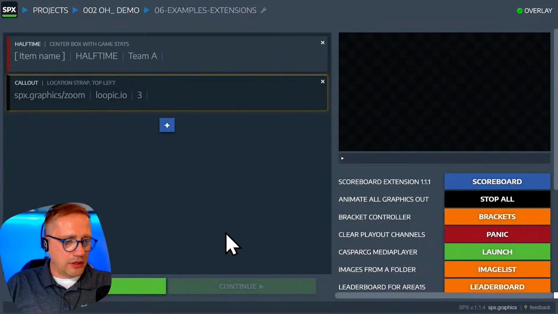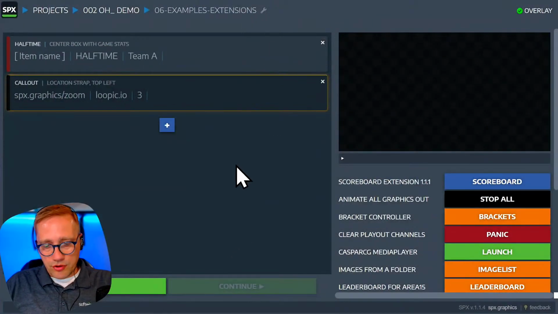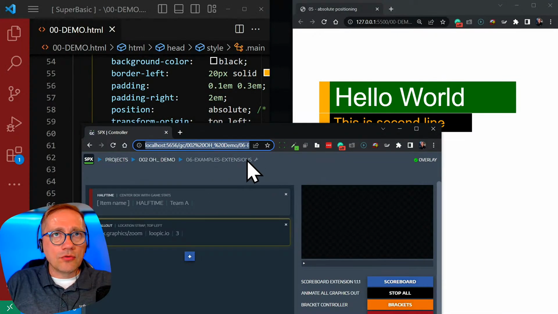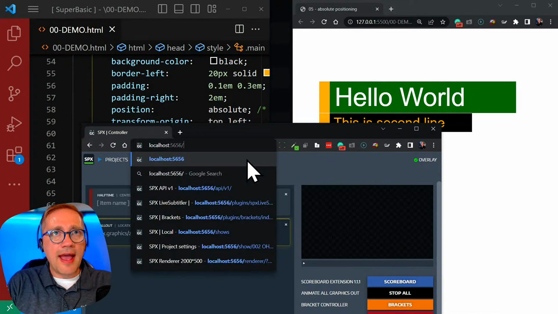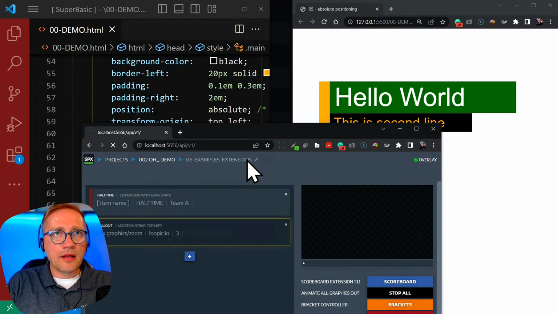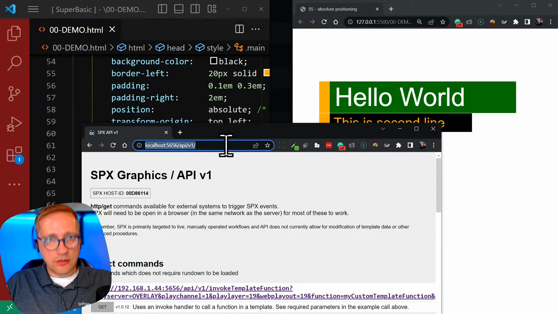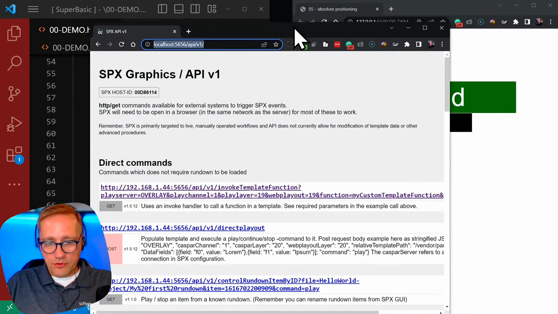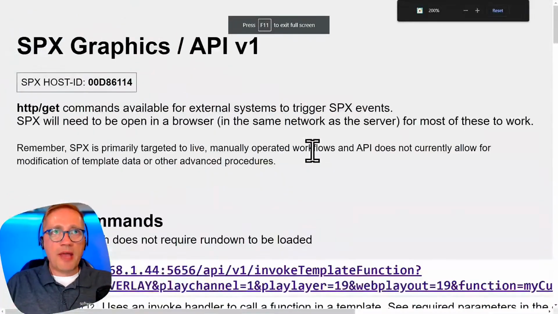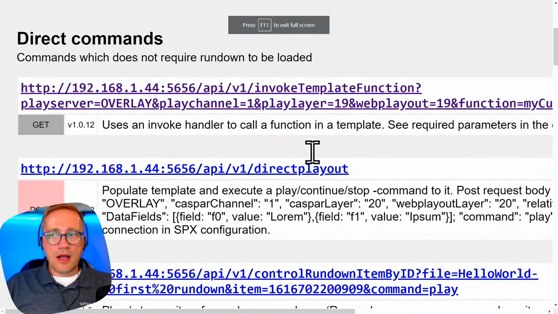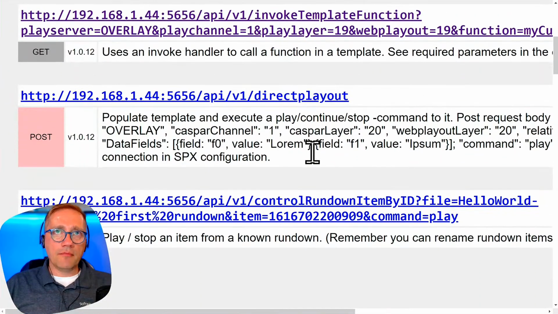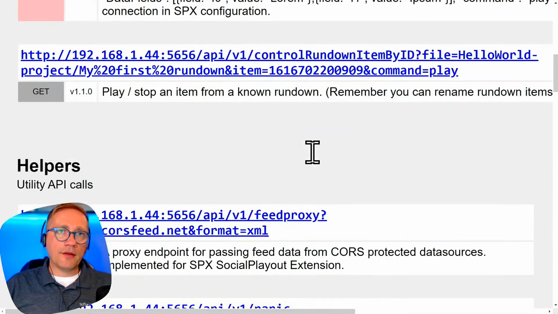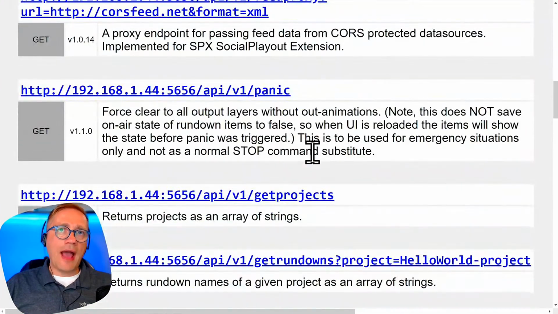If you go into your SPX and change the URL, I have it running on localhost, and I just add API/v1, it's going to give you this page, and on this page there are different endpoints and methods that you can send from your external app.